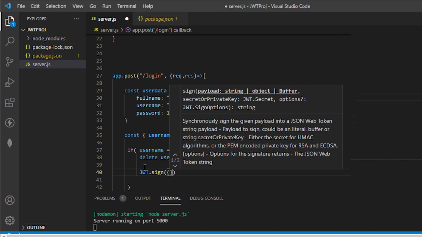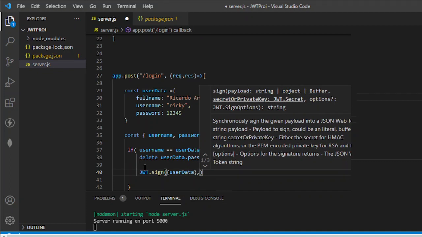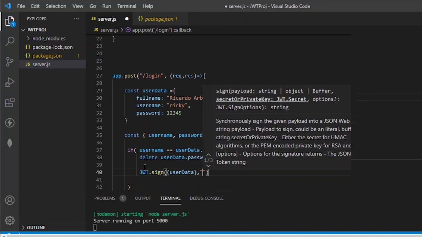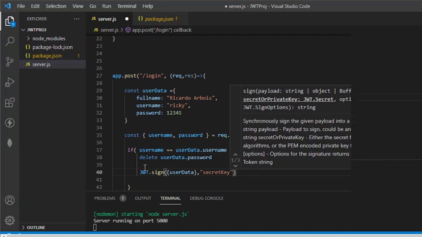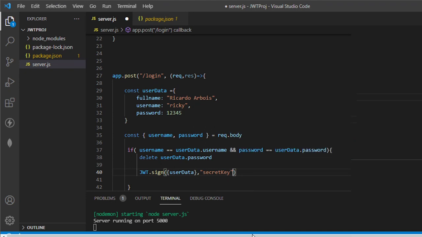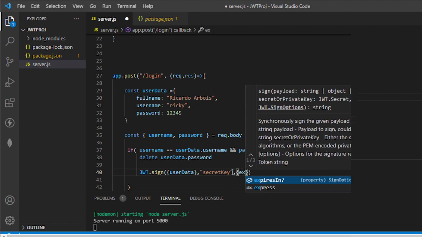Let's say ours is the user data. And from here, one of the requirements is that you need a secret key. For this demonstration, I'll be using "secret key". Okay, so that's the next part. Another feature, aside from the secret key, is that we need to indicate the expiration.